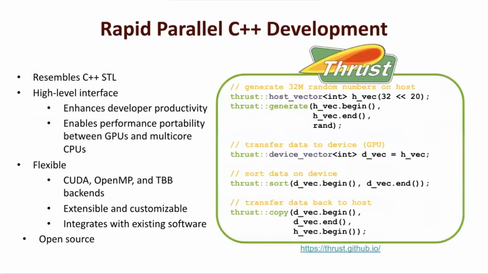Thrust is another interesting development framework. You can use that to wrap things up that can work with both CPUs and GPUs. I just show one example here. I will not go into details. If you are interested in looking into some programming frameworks that can work on CPUs and GPUs and potentially FPGAs in the future, probably it's already supporting FPGAs. I haven't looked into Thrust lately.